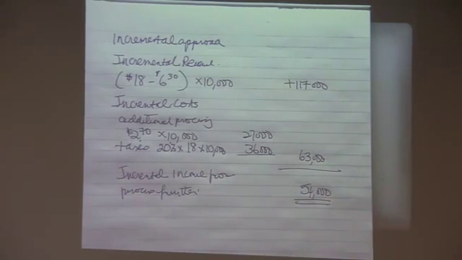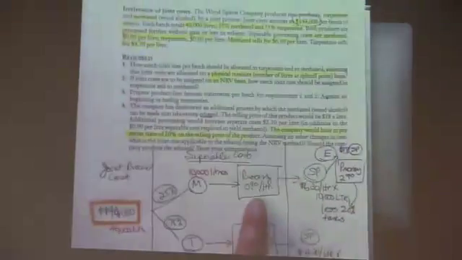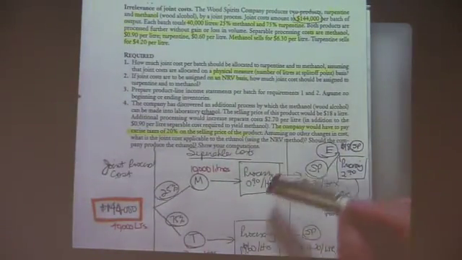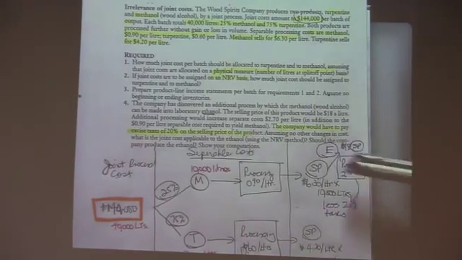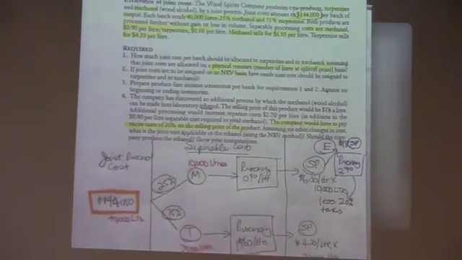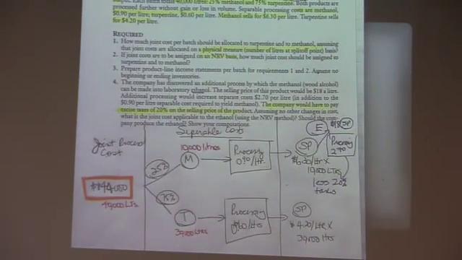Now, you're probably wondering, why am I not including the processing cost of 90 cents? Well, whether we stay at the methanol or the ethanol, this is not relevant in our decision, because we need to process it at this stage before we can make a decision whether we should process it further. So that cost is not relevant in our decision whether we should proceed further from methanol to ethanol.